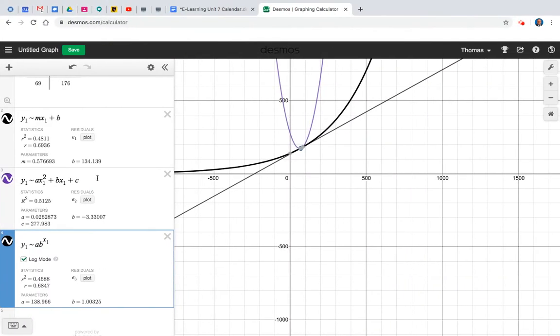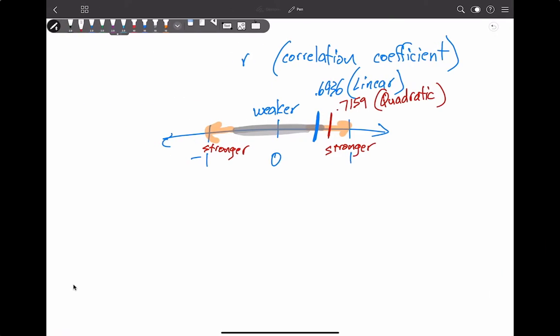And then last but not least, let's go to the logarithmic one. Well, it gave it to us, it gave us that R is equal to 0.6847. And notice here, if you don't have it checked, it doesn't give it to you. So conveniently for us, we know we need to have it checked. And it also gives it to us 0.6847. So if I come back over here, 0.6847 is about here. And this is the exponential model. So this is even weaker than the linear one. Because again, we want to get as close to one, or as close to negative one for it to be stronger and more reliable. So it looks like this one is going to be quadratic.